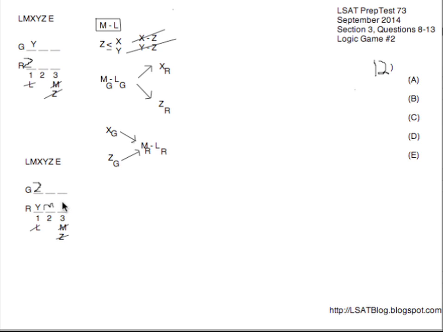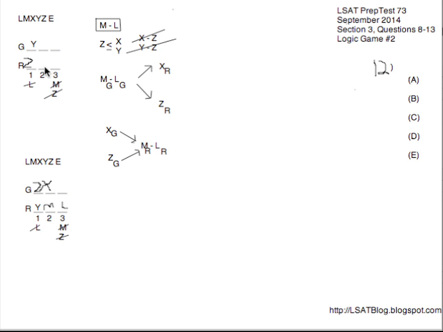So I'll put them on R2 and R3 in the bottom diagram, and then we simply have the remaining variable X going on gold 2 since it can't go on gold 3 since we already have something on 3. So that's taken care of. The top diagram is a little bit more ambiguous. We're either going to have ML on gold, or we'll have ML on rose. We don't really know which way specifically it will go. And of course, then X will go on the second column in whichever space is still available. So those are the different possibilities that we have here.